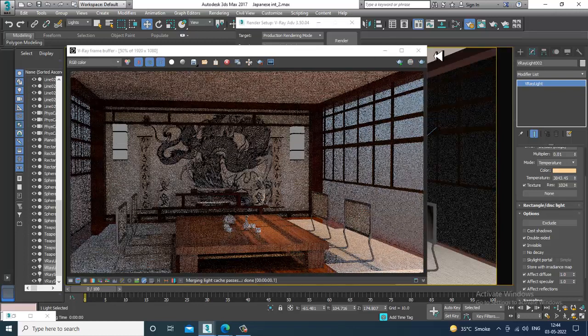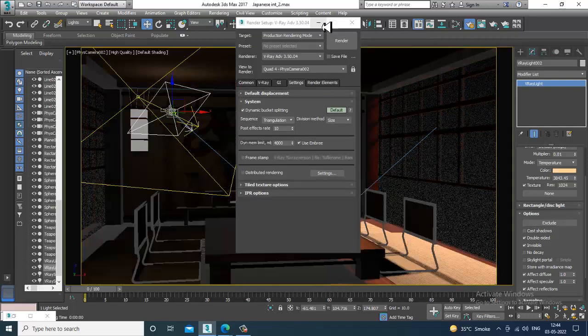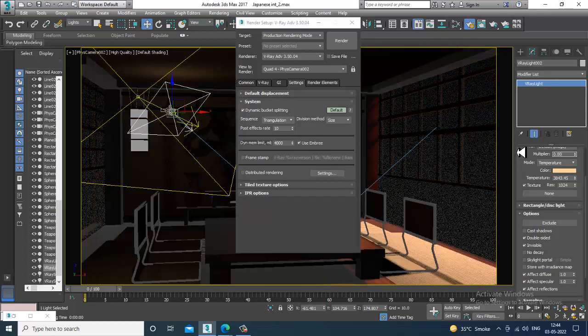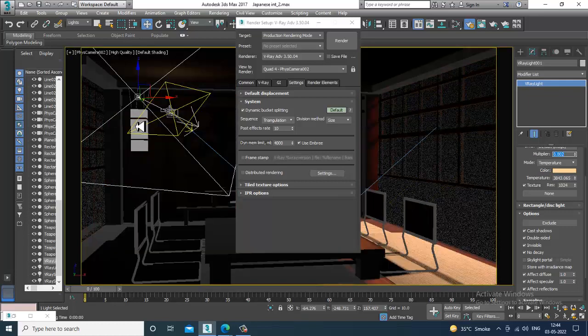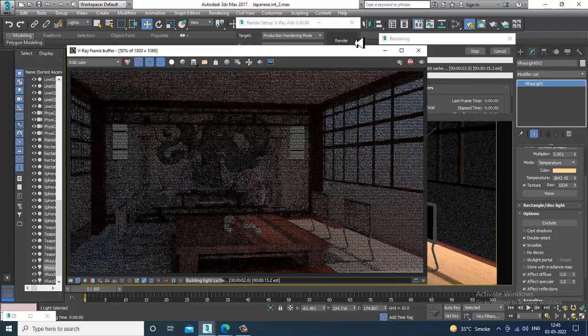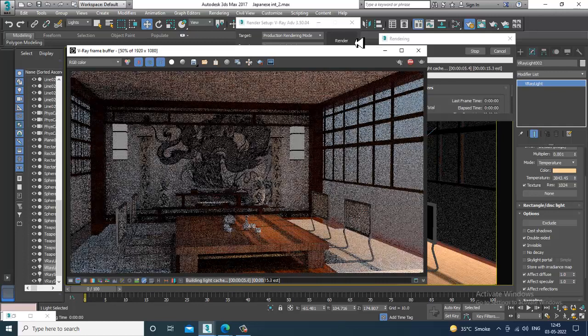You can change the temperature if required for the light, or even reduce this multiplier. And reduce that.